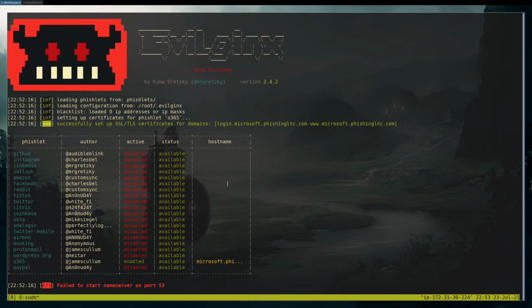So you can see when you run programs inside of Tmux, they stay persistent no matter where you're connecting from. So say I want to connect from a desktop at work, or I want to connect from my laptop at home, and I want to check the status of my phishing campaign, I can do so using Tmux.